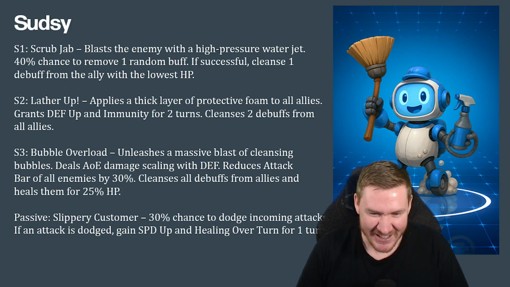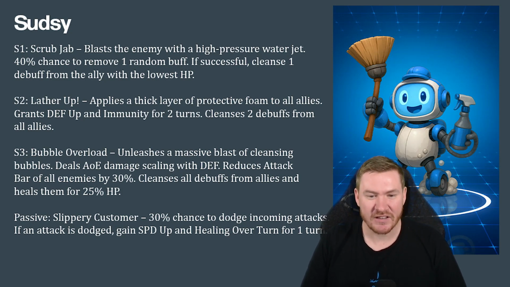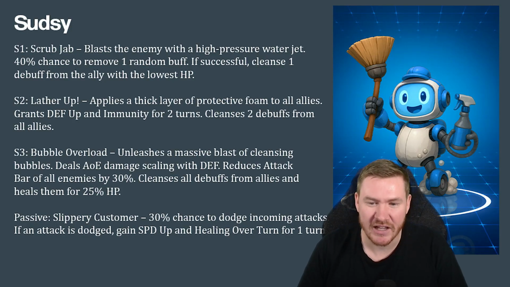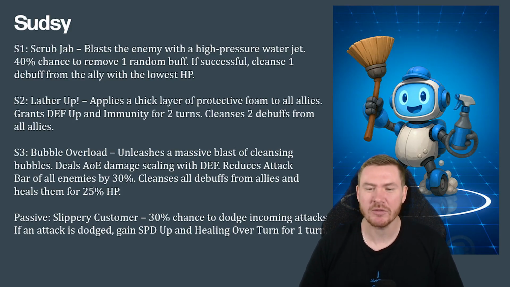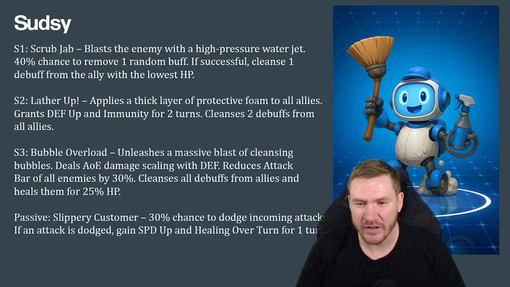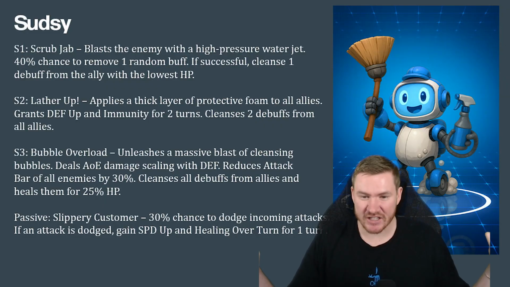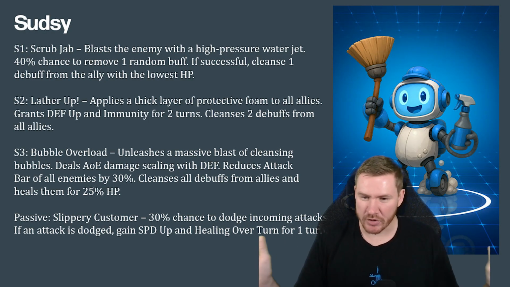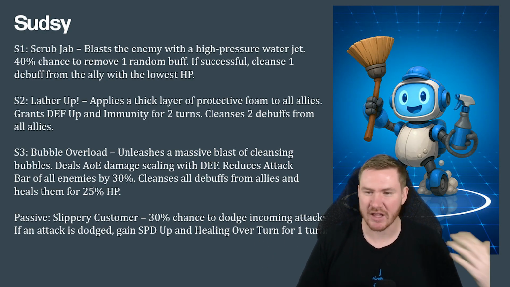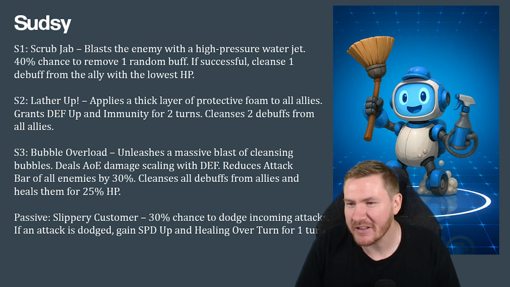Pretty legit. Slippery Customer. 30% chance to dodge incoming attacks. If an attack is dodged, gains speed up and healing over turn for 1 turn. And we probably have to put maybe like a once per turn thing. I don't know, or lower the chance. So just leave the chance there always and not put a cooldown on it, or leave it 30% and then make it like once per one of his turns or something. You know what I mean? But I thought that was pretty sick.